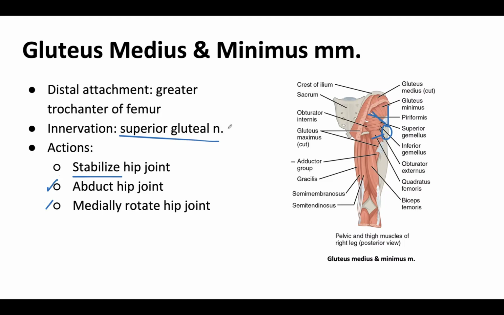So if you had an injury to the superior gluteal nerve and the gluteus medius and minimus become paralyzed on one side, when you lift your foot on the opposite side, the paralyzed side cannot abduct the hip, and therefore it cannot stabilize the hip, and this causes a dip on the side that you are lifting your foot. This is called a positive Trendelenburg test with this type of presentation.